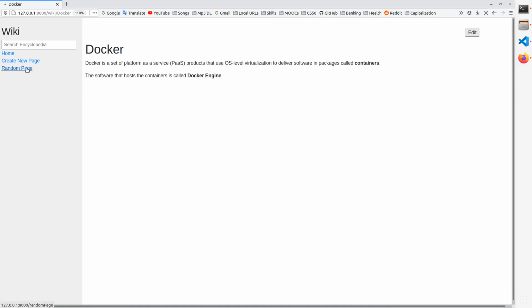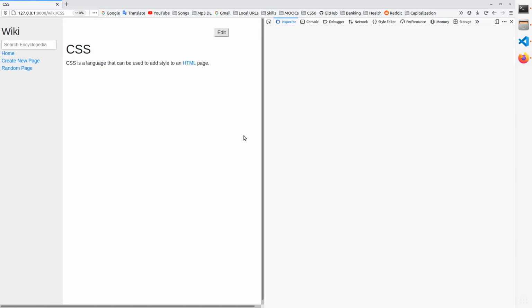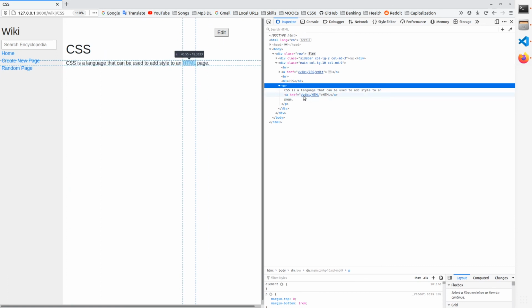If you click on Random Page, you land on an entry page with an equal chance of each entry to be that where you will be taken to. As said earlier, the entry data is stored as Markdown files, but the content of an entry is converted to HTML every time it has to be displayed to a user.